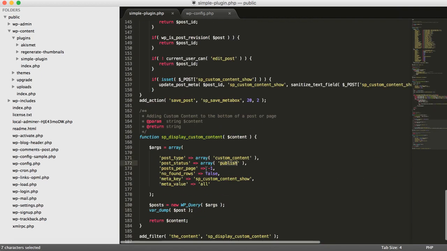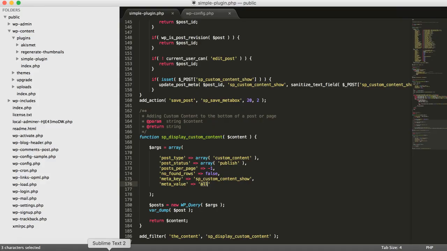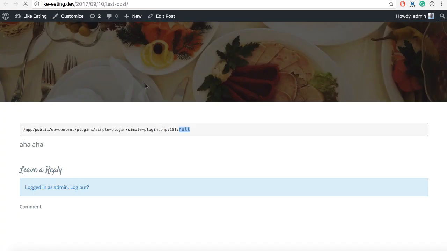Post status is fine, post page is fine, this is fine, meta key is fine, and meta value is all. And if we go here, we see that the meta value is actually all, so this should return a post, but it actually returns nothing.